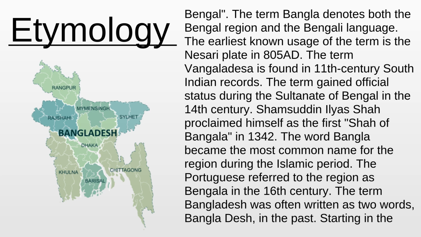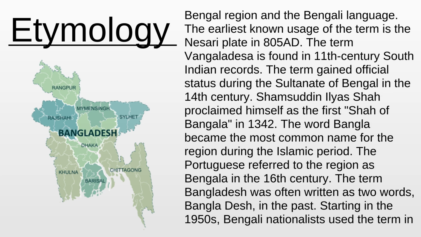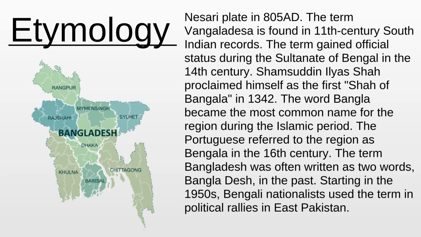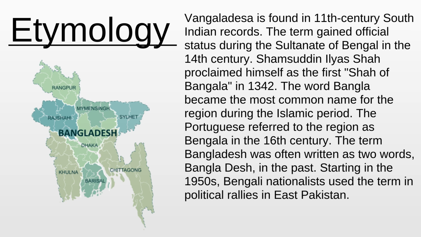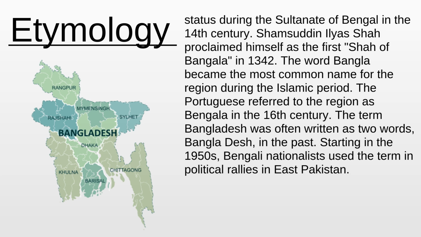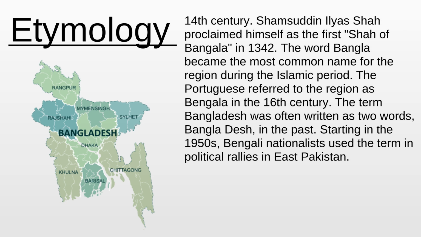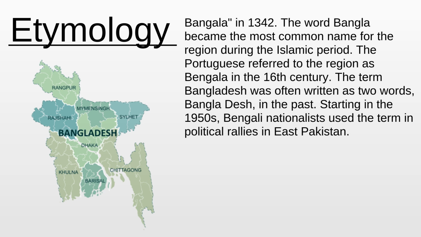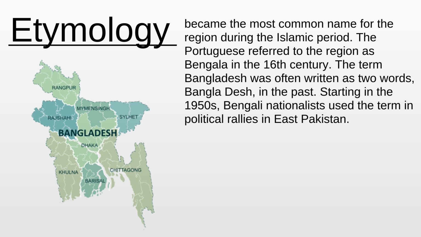The earliest known usage of the term is the Nesari plate in 805 AD. The term Bangladesh is found in 11th century South Indian records. The term gained official status during the Sultanate of Bengal in the 14th century. Shamsuddin Ilyas Shah proclaimed himself as the first Shah of Bangala in 1342. The word Bangla became the most common name for the region during the Islamic period.